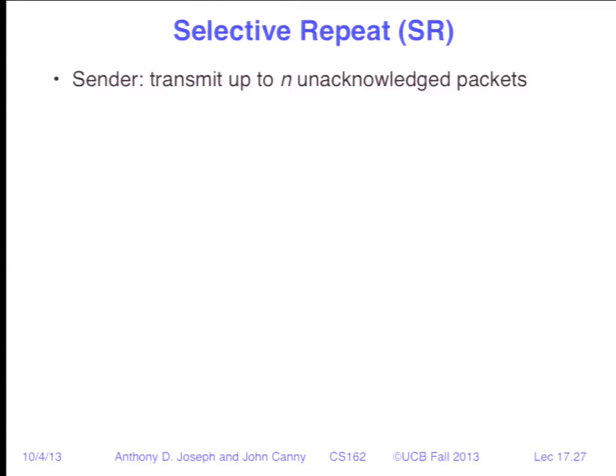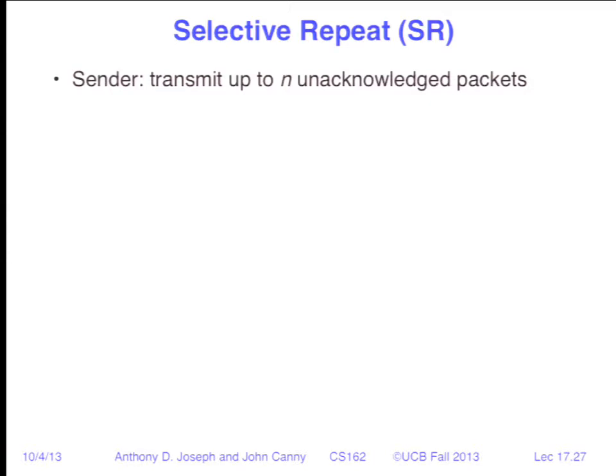Okay, so an alternative to go back N, rather recent, in the last decade roughly, is selective repeat. It took a long time for this protocol to be accepted and widely deployed. I think it was one of the service packs for XP that brought it to Windows. So that tells you how recent it is. It was mainly because there was a recognition that networks were pretty good at most times not reordering packets. When a packet was lost, it really was lost. It wasn't just delayed and sent by a different route, showing up much later.